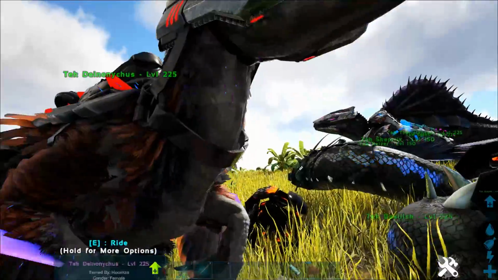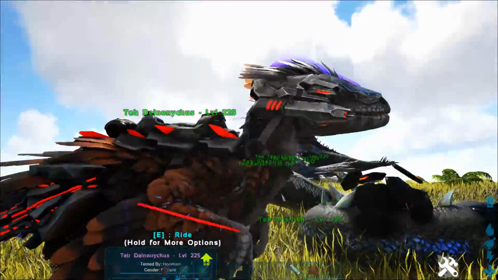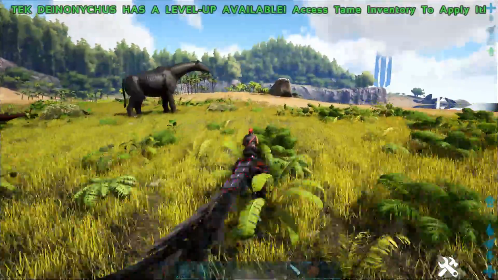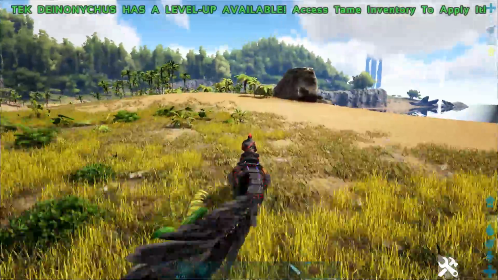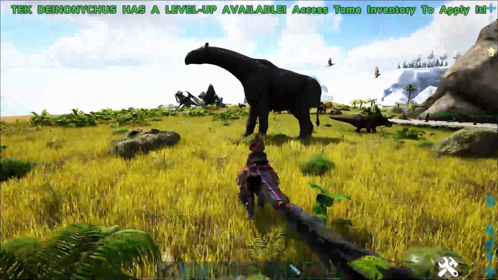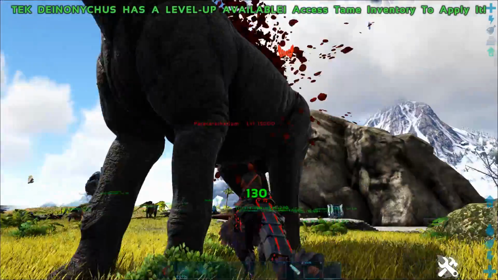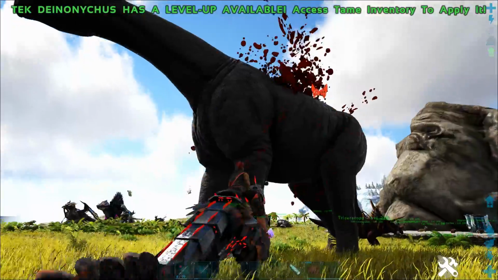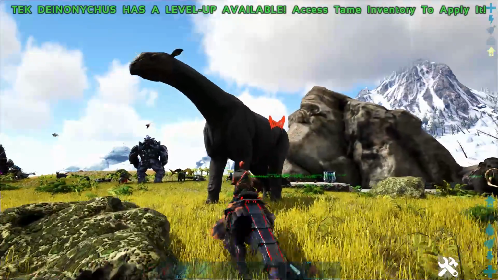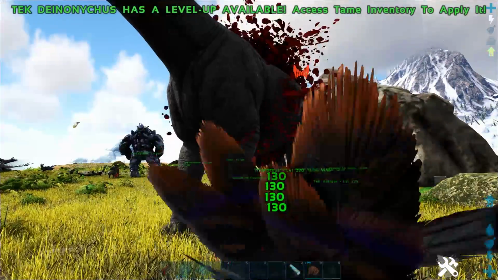Next is the Tek Deinonychus. It looks so good. His armor, his tech armor, looks pretty good too. So he's very fast, he's a bit faster, and he has a new bleed effect. So before it did barely any damage, the bleed, but now it can do up to 8% of the victim's health. So it's much more powerful now.